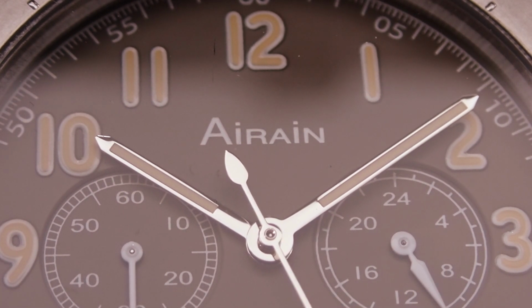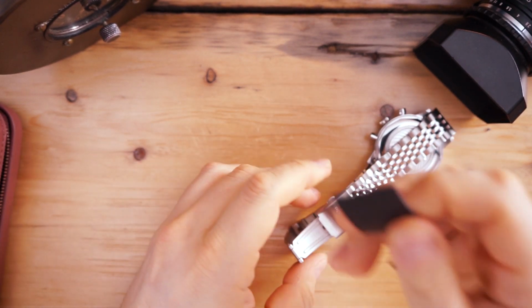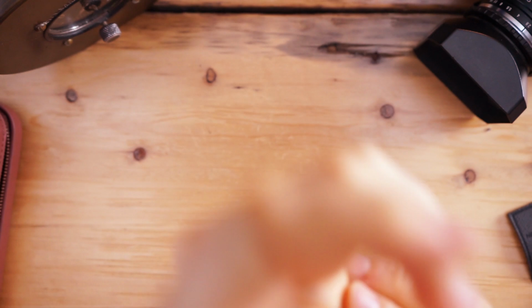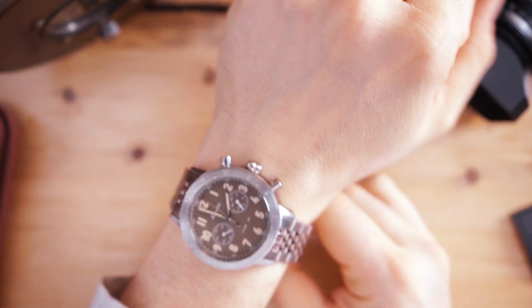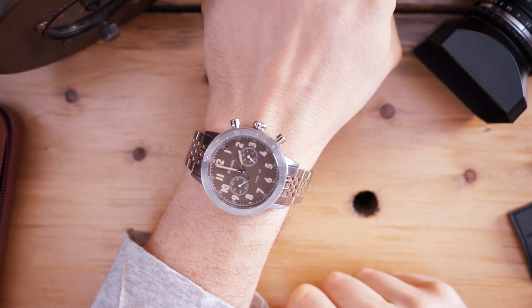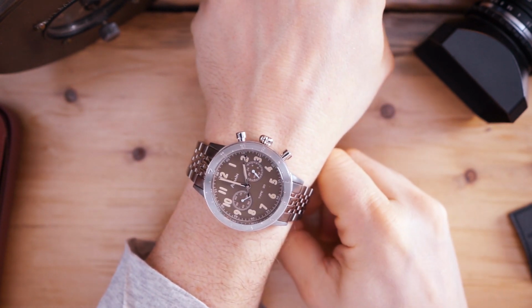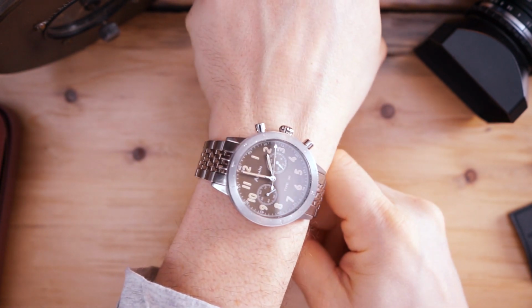So I have a 7.5 inch wrist, and this watch, like I said, is 41 millimeters, but it is kind of thick, especially considering that they put a quartz movement in it, and it shouldn't be this thick. I don't know why they went that thick. And the lug-to-lug isn't exactly that small. It's 51 millimeters, a little bit above.